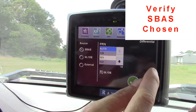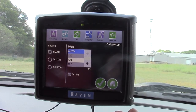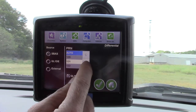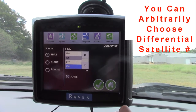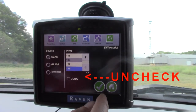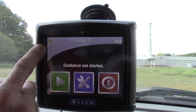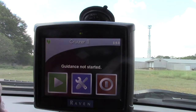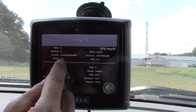Most commonly you use the WAAS satellite system — the SBAS satellite system. Right now it's set up to automatically find a differential satellite, but it's not automatically finding one for one reason or another. From experience I know that satellite 138 is a good satellite to choose for the differential satellite. So I select differential satellite 138, then I uncheck glide and hit my check mark. Now it's locked on to satellite 138 for my differential satellite and it's turned my indicator green, meaning that I have a strong signal. My satellite status is healthy — I have eight satellites and my HDOP is 1.3.